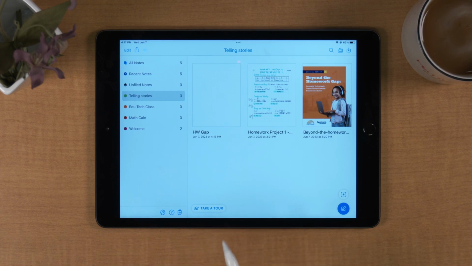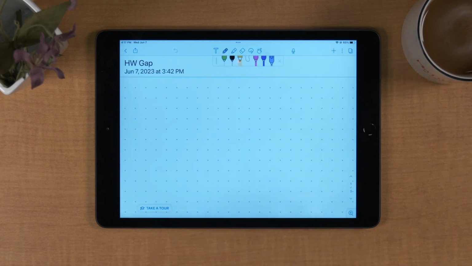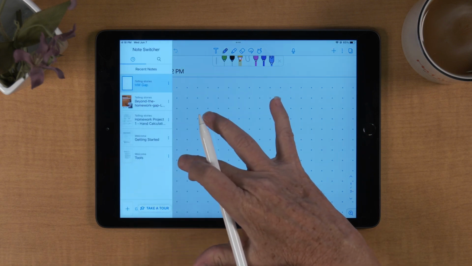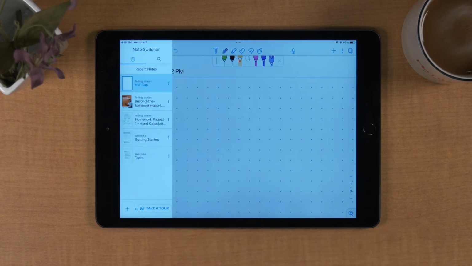So the first thing that you're going to do is open up one of your note pages where you're going to start taking notes. But at the same time, you've got to read a document. So if you gently slide over, you'll see that you can see all of your notes. You don't have to split with a reading material. You could split and look at two notes simultaneously to study.